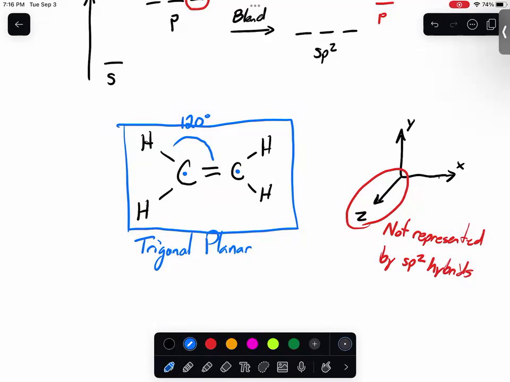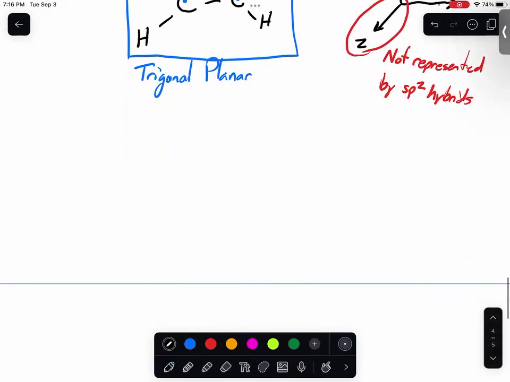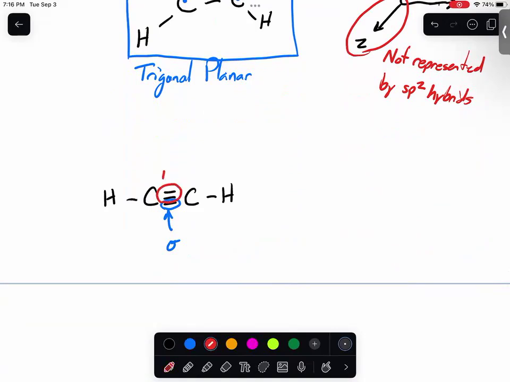So, that being said, let's take a look at another example. This is acetylene. And as we can see, it has a triple bond in the middle. And so with a triple bond, it works very similar to a double bond, where the first bond that we're going to form is a sigma bond, but then these other two are both pi bonds. And as we know, based on talking about that example of ethylene, pi bonds are made using p orbitals.